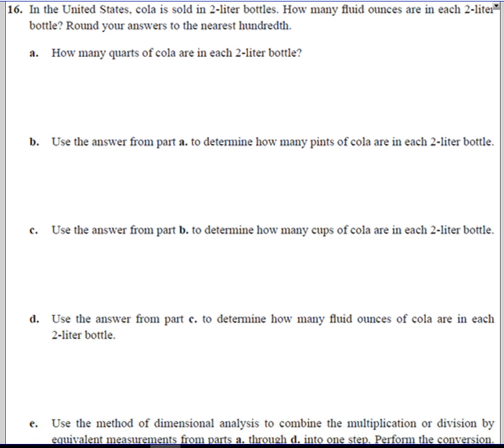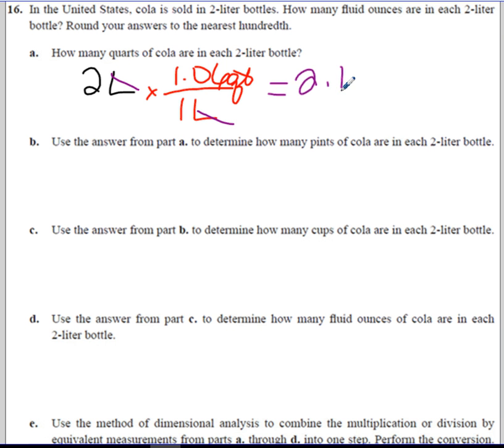So how many quarts of cola are in each 2-liter bottle? So we're starting with 2 liters. And if we look at our charts, if we want to go with 1 liter equals going from the metric to the US, the conversion is 1.06 quarts are in a liter. So again, the liters cancel. We're keeping the quarts, and it is 2.12 quarts.